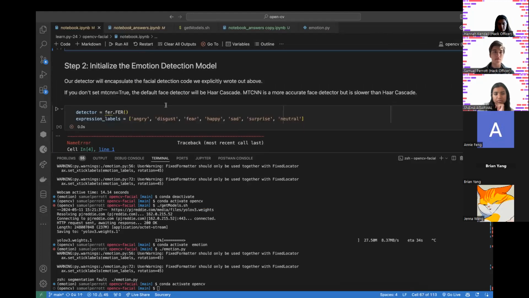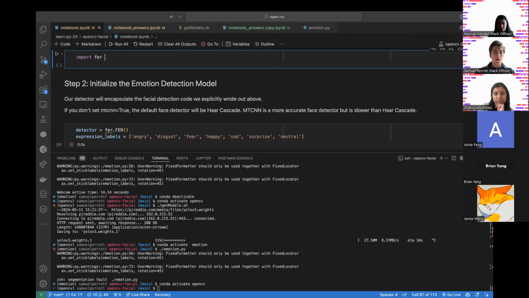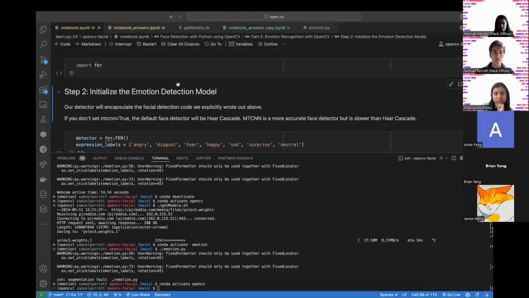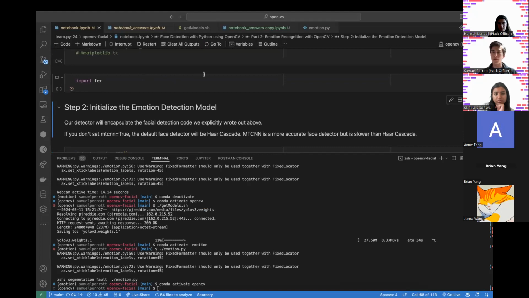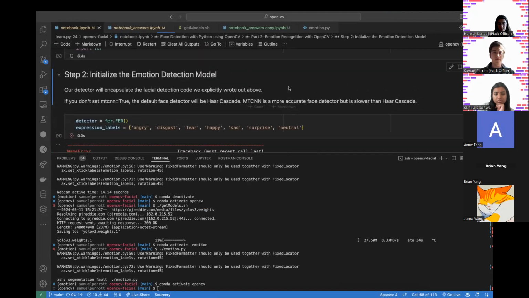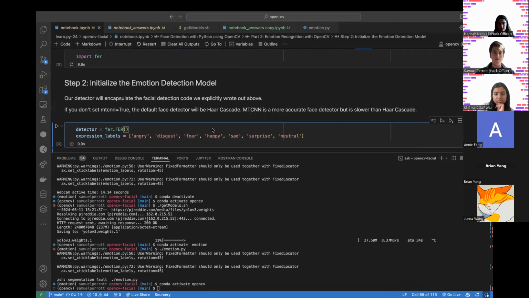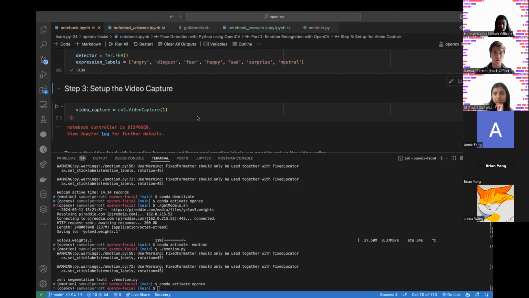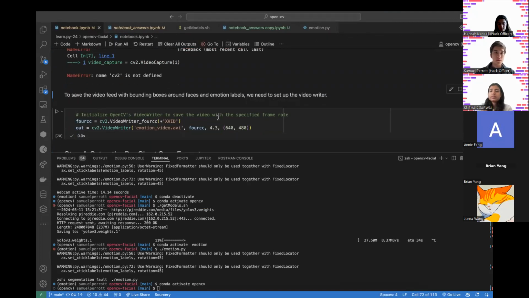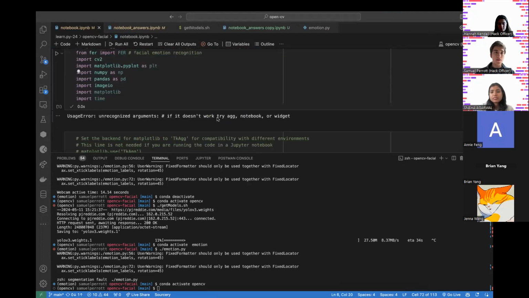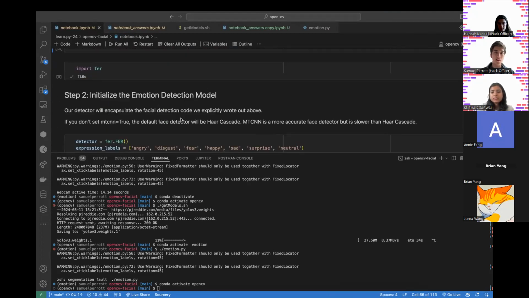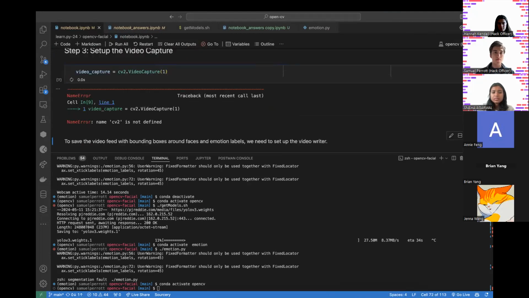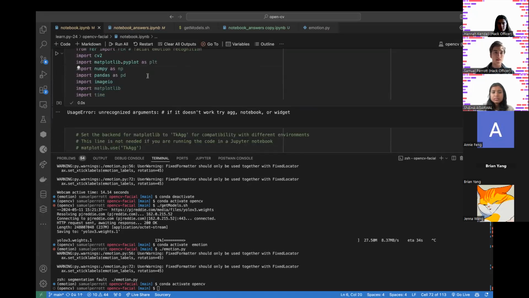All right, so it's saying that fur is not defined. If you're not able to import it, just install it using pip install. Cool, now it works. Oh, but we need to install the other things. Try that. Interesting. Why is this giving me this error?